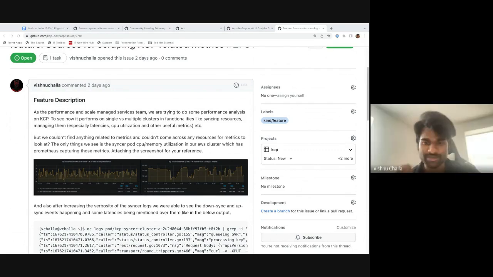Yeah. Apart from that, I'm trying to understand if there are any other metrics which I can collect. I understand Sinker is not currently publishing metrics to Prometheus in the AWS cluster, but in future it might, as we are talking about the roadmap. But apart from Sinker, do we have any other metrics that we can use for analysis purposes?